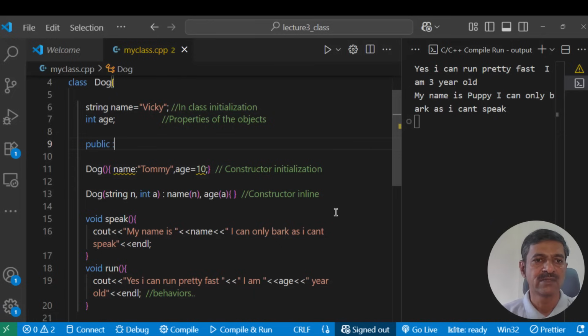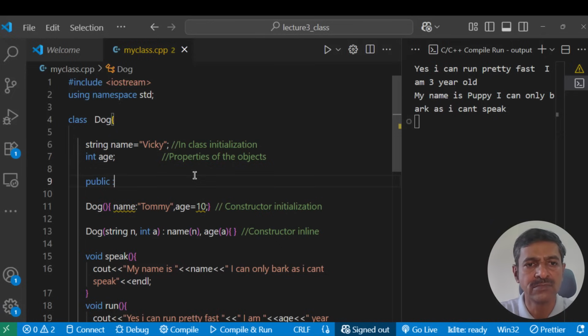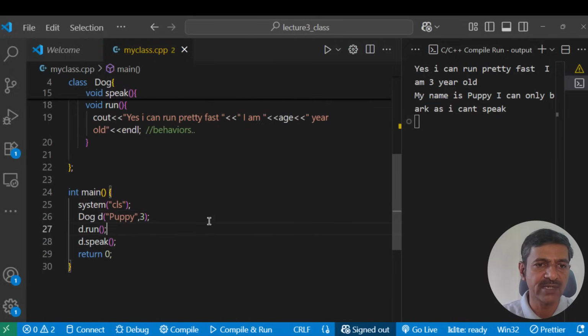Sir, how is it that the second variable is not passed? Can you just run that without passing an age? This one. Yeah. Below, when you are defining an object, if I don't pass age, it should take default as 10, right? Yes.